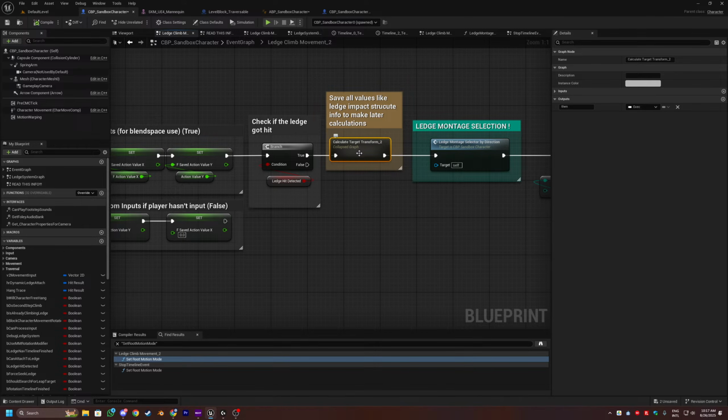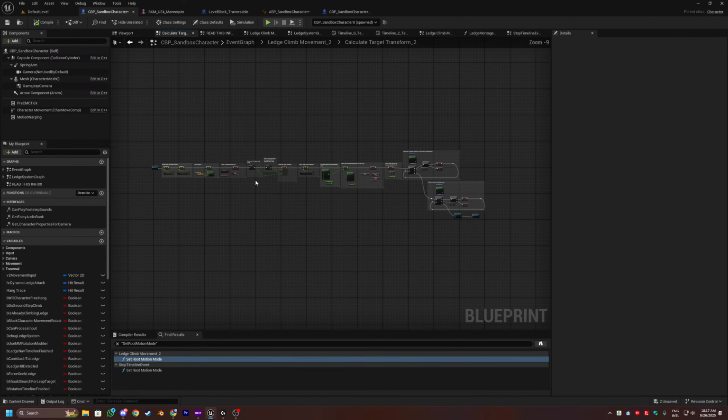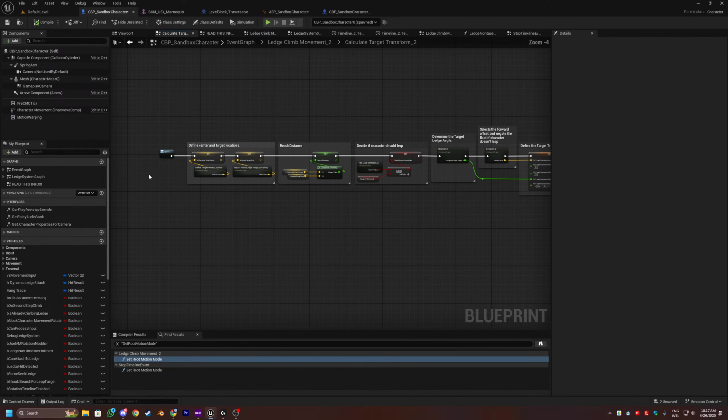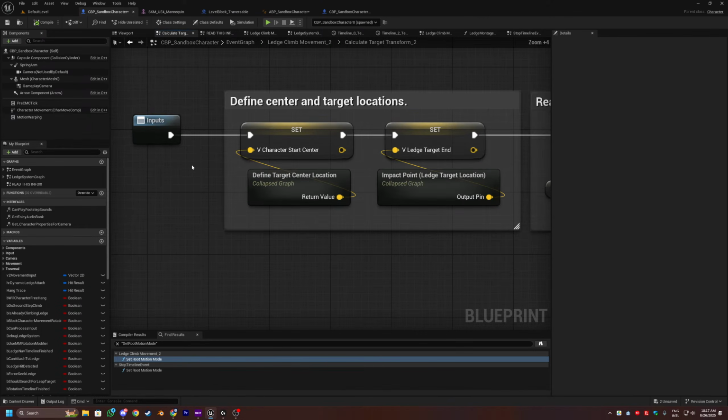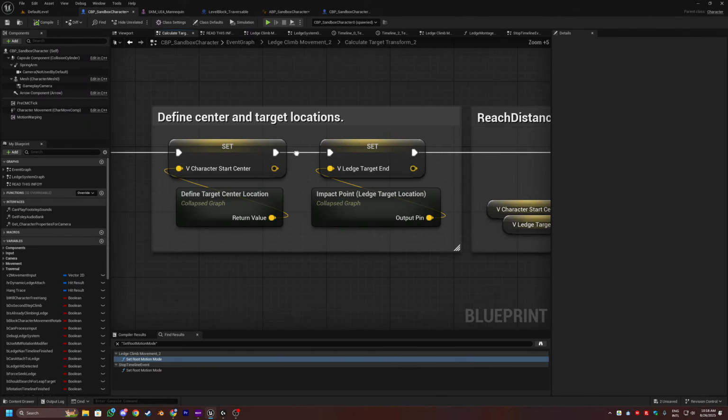We do all that in here. It also calculates how much angle difference is needed for the character to turn, and what is the current angle that the character is at. We calculate all that in here. So this is the place for doing the math code to calculate the ledges.